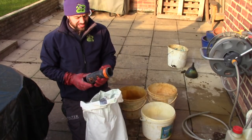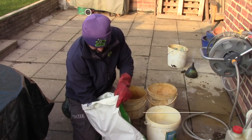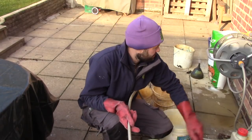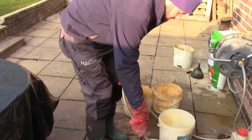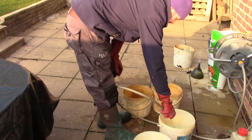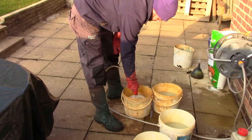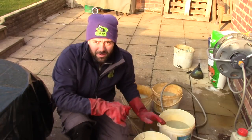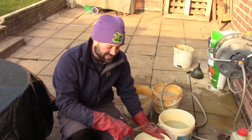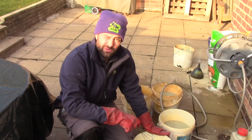So I've got my bag of iron here. I've got, actually it's an old drinks bottle, but a nice level top. Now I'm just going to add water. So now the buckets have got water in, we've got to go old school with a whisk, because now this is proper old school greenkeeping, this is. And we're just going to mix the sulphate of iron into the water.